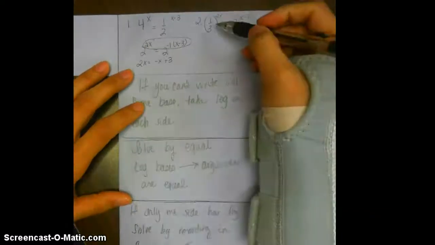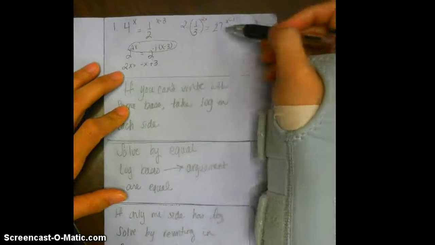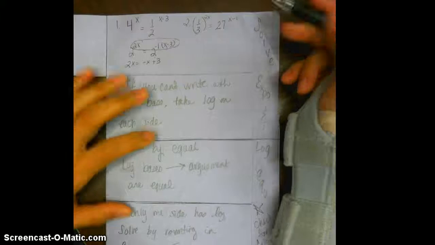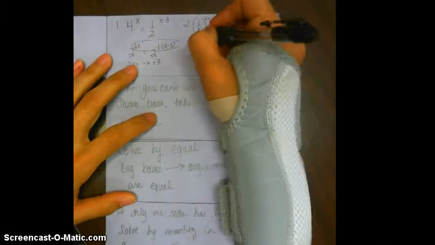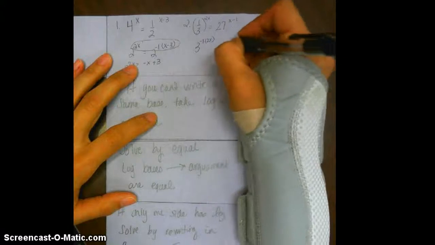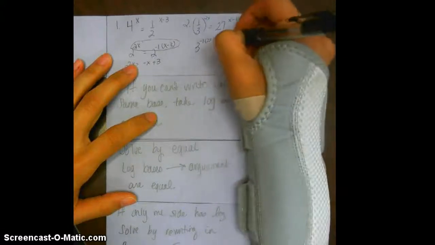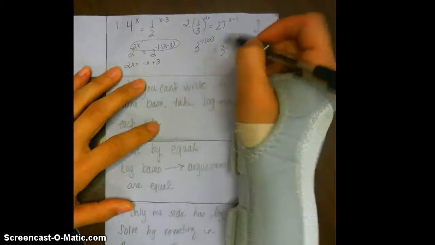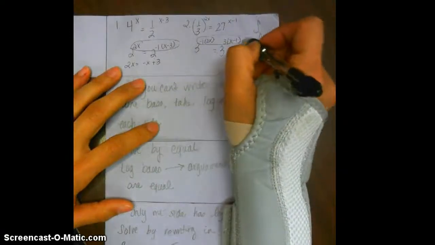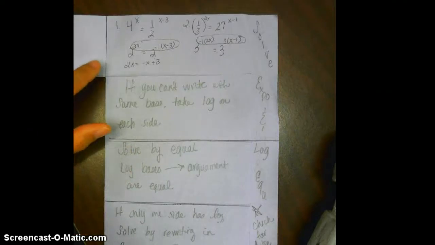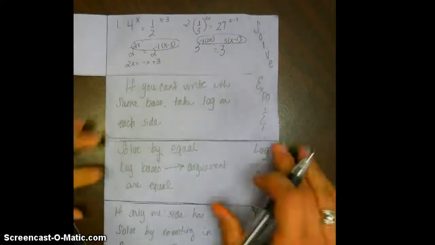Right, and then on this one, we have 1/3 as a base and 27 as a base. They can have a common base as base 3. So this one would be base 3 to the negative 1 power. There's already a 2x in the exponent, and this one becomes 3 raised to the 3rd power, and there's already an x minus 1 there. And again, since my bases are the same, that means my powers must be equal. At the end of the video, I'll show you what all of these work out to algebraically so you can check your work and make sure that you solved for x correctly.